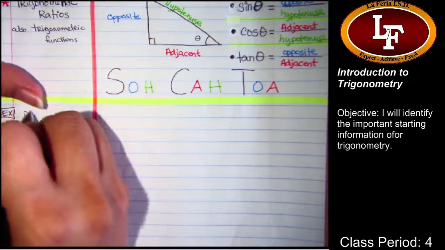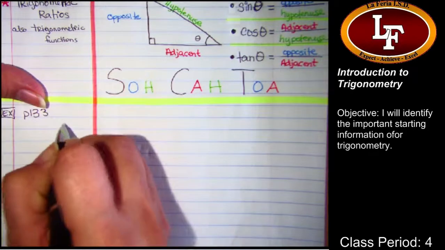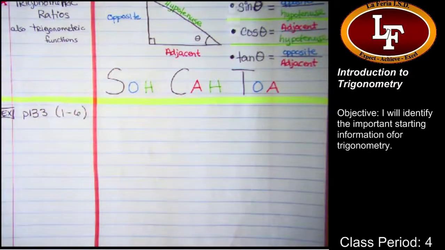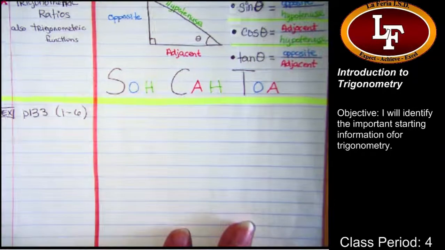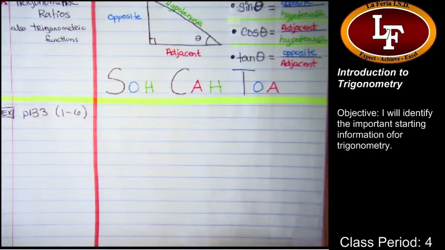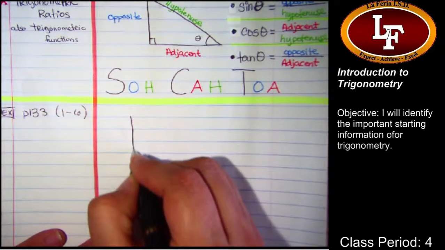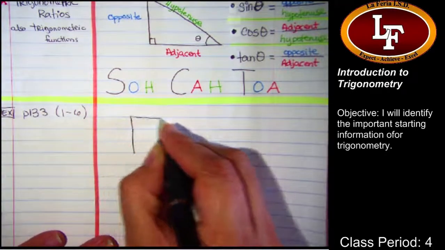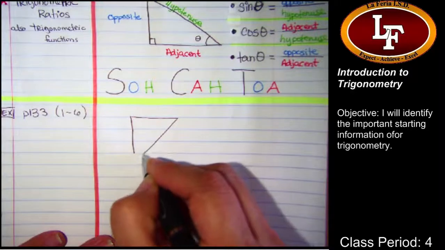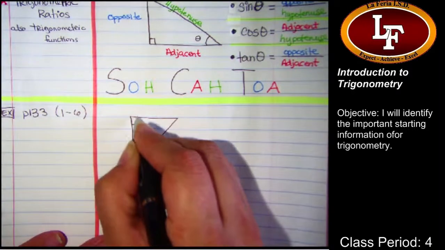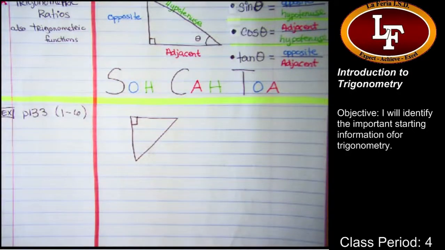So I'd like us to look at an example from our blue books, page 133. And the example I'm about to look at for you is similar to the questions that you see 1 through 6. On 1 through 6, you see some sort of triangle, so please draw a triangle. Don't make it too big today. It's going to mark off a right angle, and it's going to give a variable as one of its sides.